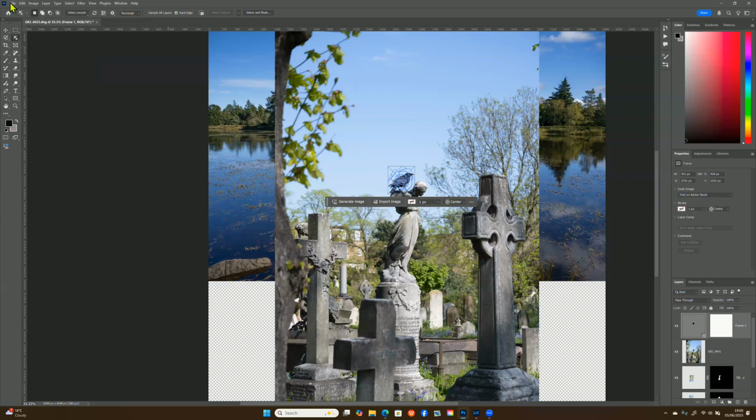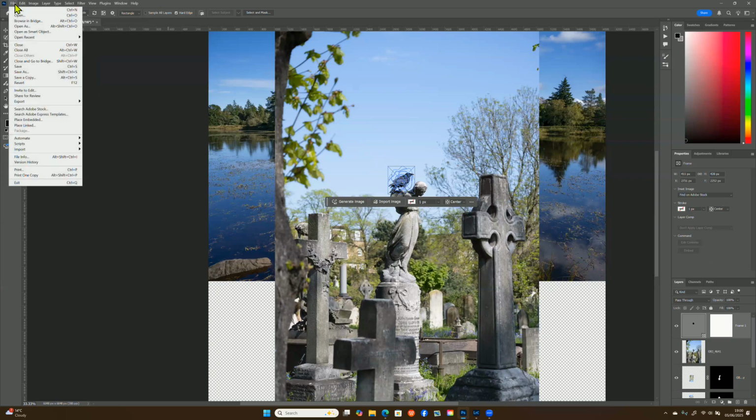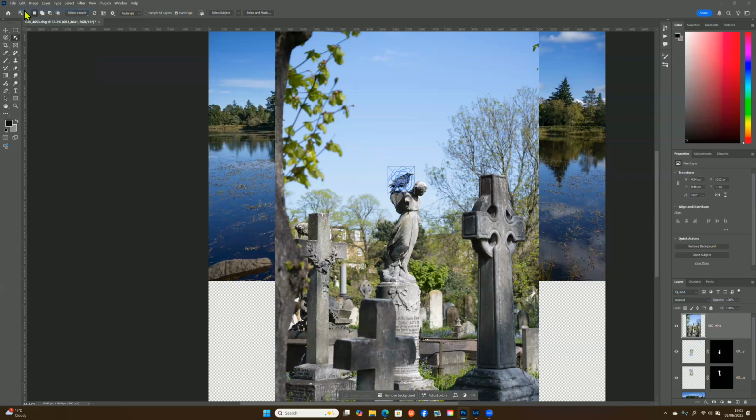I'll just undo that. So if you make a mistake with Photoshop, all you do is go back, edit, undo. I selected the wrong tool. That was my fault. And then just go to what you wanted to do. So back the same, I'm just going to drag the cursor across and let go. So if we look there now, we see the black and white lines around the bird. That's indicating it's selected, that's found it.